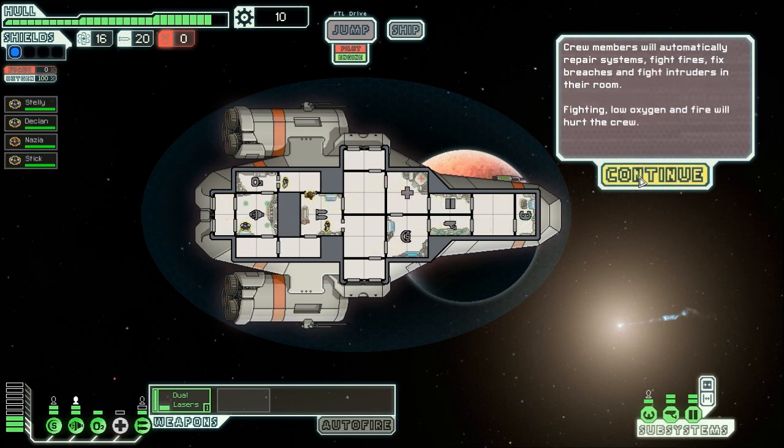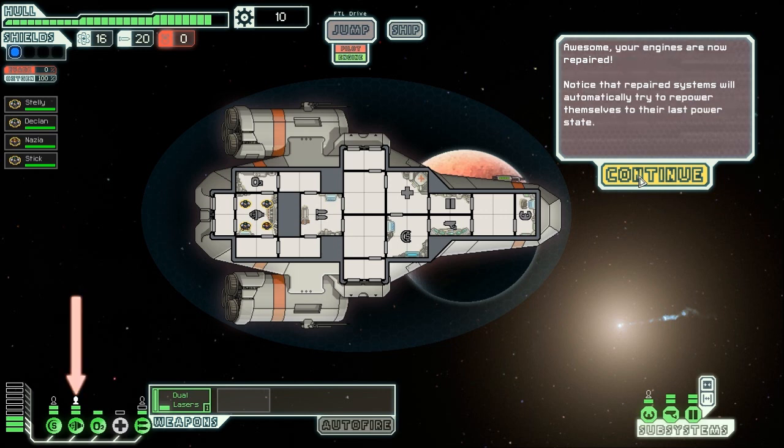Crew members will automatically repair systems, fight fires, fix breaches, and fight intruders in the room. Fighting, low oxygen, and fire will all hurt the crew. Awesome, your engines are... Oh, the game said awesome. I love that. Awesome, your engines are now repaired. Notice that repaired systems will automatically try to repower themselves to their last state. Makes things a little easier.